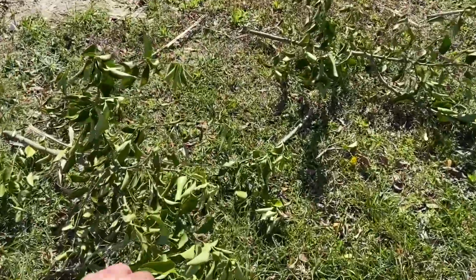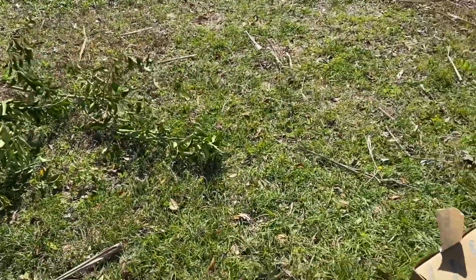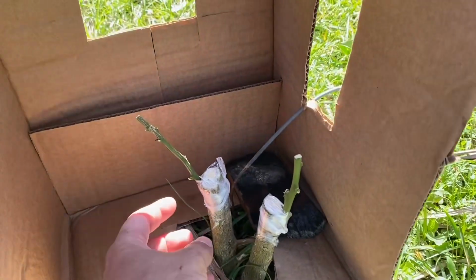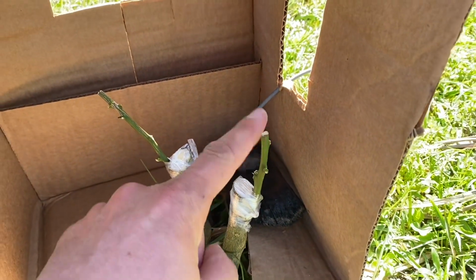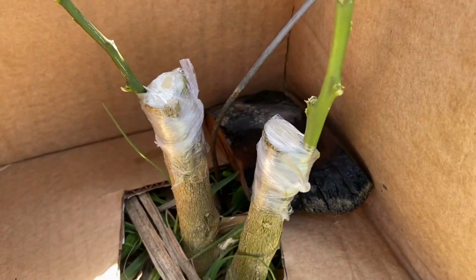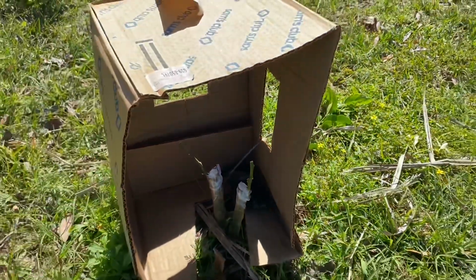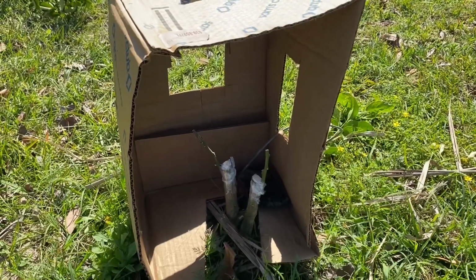The lemon tree didn't do so well. I cut it down this week, but this was what came back of the lemon tree. That was below the graft. But I actually am trying something. I have never grafted anything before in my life. I watched some videos, and this rootstock is really good. So I took some cuttings off of the red navel and grafted those onto here. We shall see. It's been about 4 or 5 days since I did that, and they're still green. I made this cardboard box to put over top. That way it can still get airflow around it, but it's protected from the sun. So we shall see how that works.